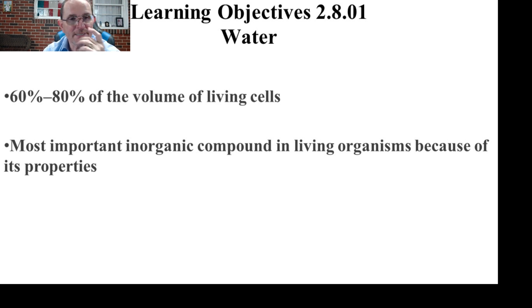We're at about the 31-minute mark right now. We already talked about this. 60 to 80% of our cells are water. Outside the cells, most of it is water. We have to have water because water breaks apart ionic compounds like sodium chloride. Sodium is involved in our heartbeat, our muscles moving, and our nervous system functioning. So it's very important that we have water.